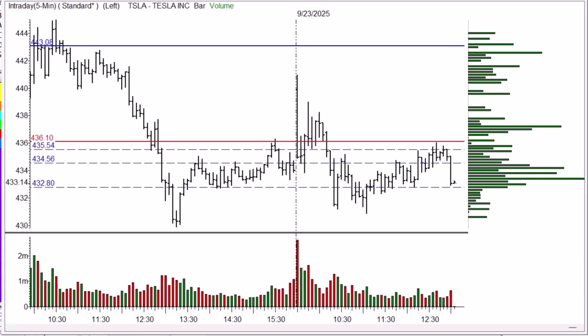The key is, I think, to stay patient with these things and just let them trade by whatever your criteria are, whatever your rules are is what you want to focus on. This 432.80 level here is sort of a softer kind of target. I think this level right here might actually be just fine to close this out and then look for another opportunity. We've got Chairman Powell speaking right now, so that's always a concern, but you can sort of see how the logic there played out.